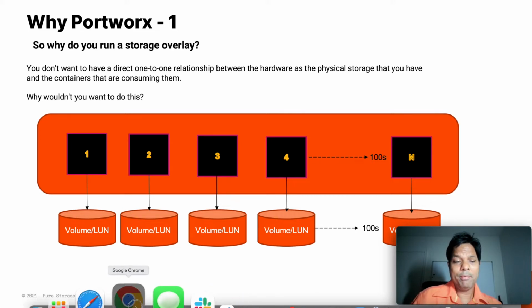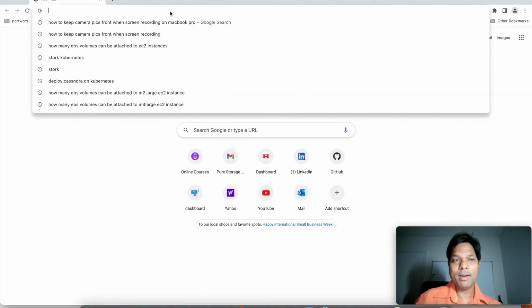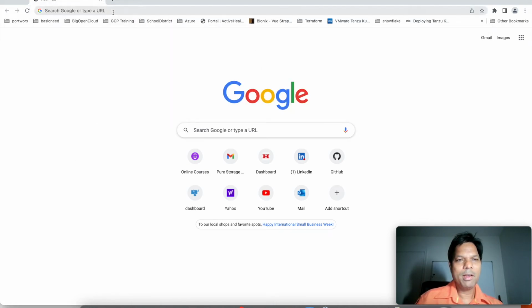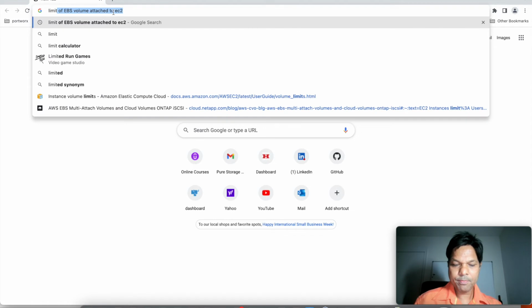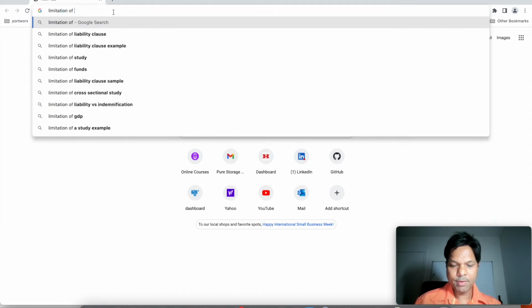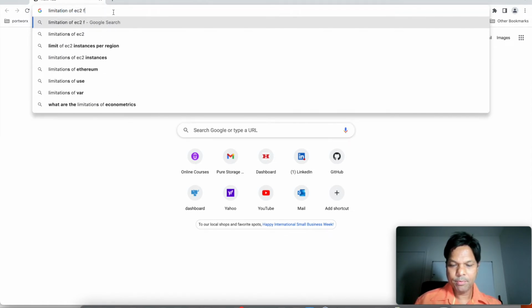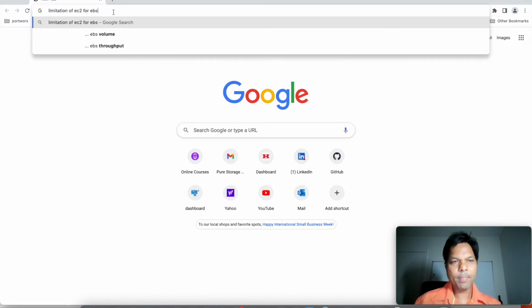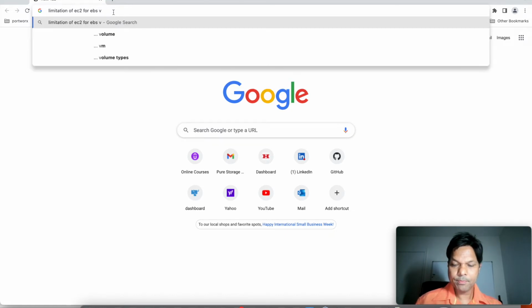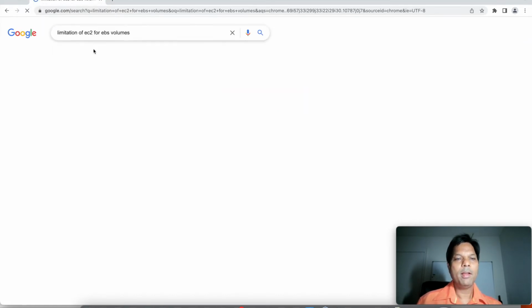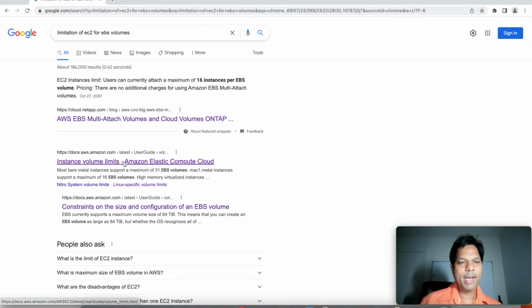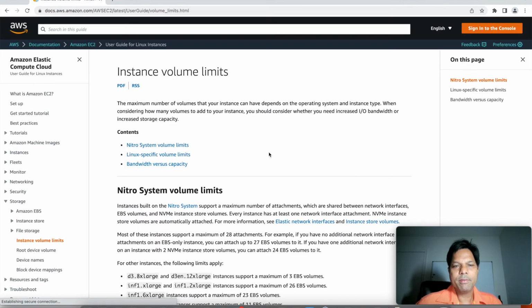In fact, if you go to Google and search for limitations of EC2 for EBS volumes, here you'll find that there are limits, right?